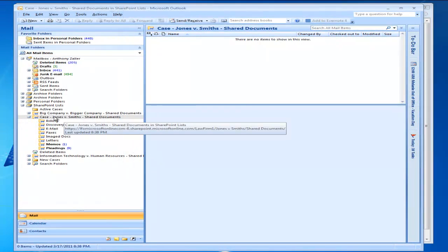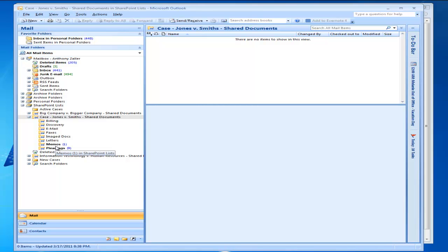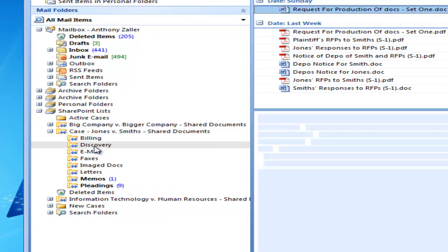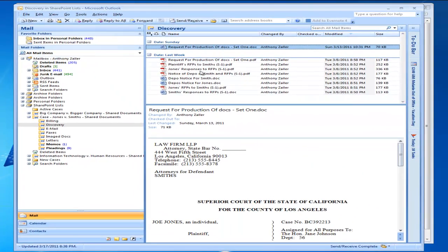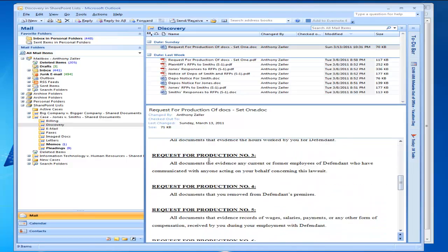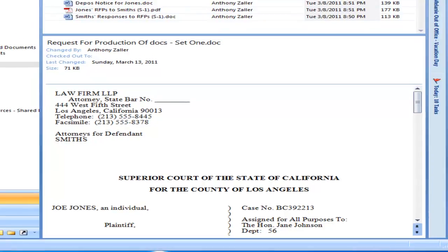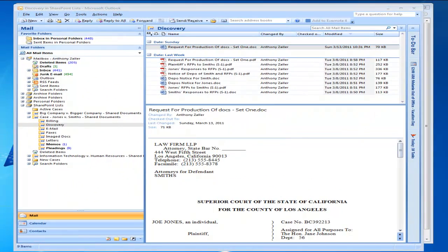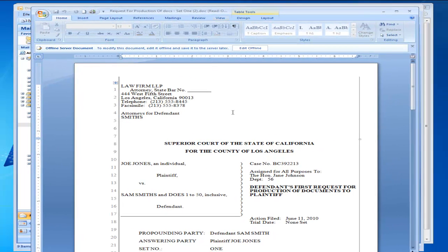And when you connect the case through SharePoint to Outlook, it shows up here in your left reading pane of Outlook. And it's just like an email, same context as your email. And here you have folders, and this discovery folder is the same folder we were just looking at on SharePoint, but now it's showing up in your Outlook. It lists all of the documents that we were just looking at, and down here you have a reading preview pane of the document.